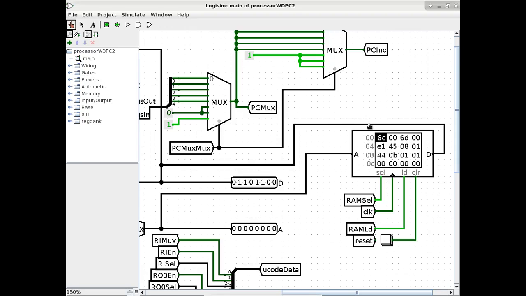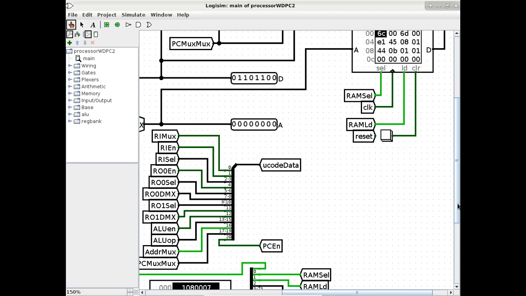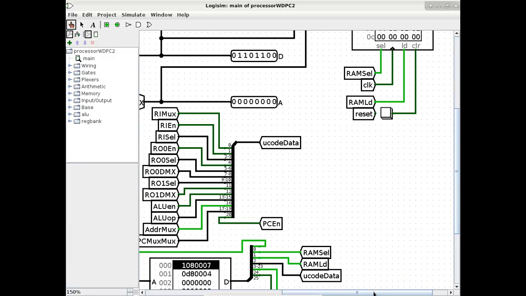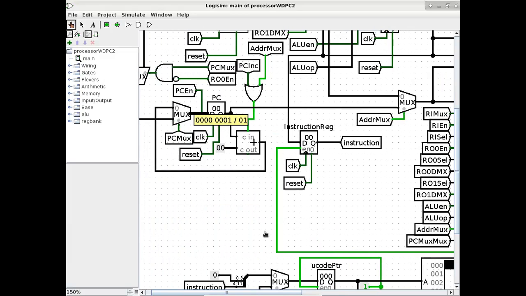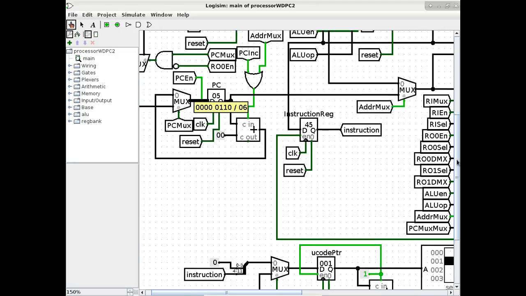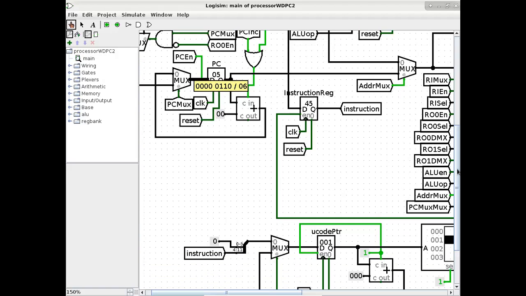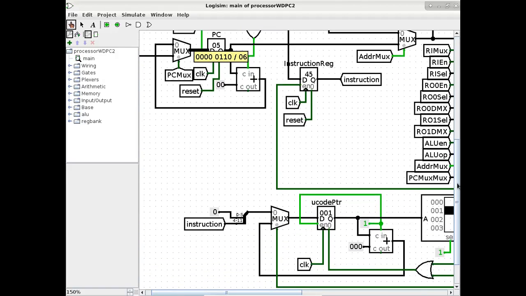So switch back here, and this time I'll just do a whole bunch of Control T's until the instruction register, this guy, is 45. Okay, so Control T. There you go. Okay, so now we are decoding the instruction of 45. It's now decoded. Now we have to stop and go like, okay, what is going on now?